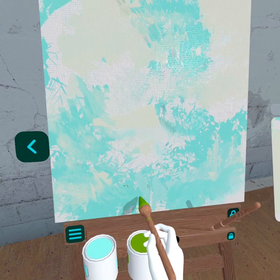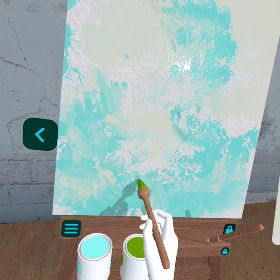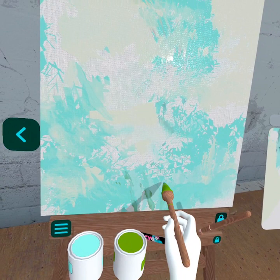All right, so now I'm going to start adding a few other colors. Still trying to keep it analogous, with this aquatic color palette I've worked in.